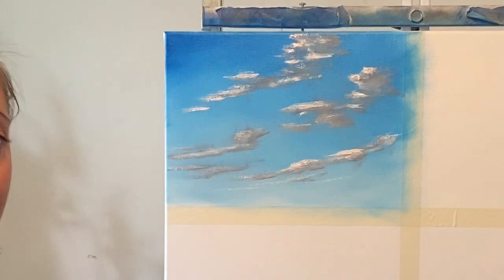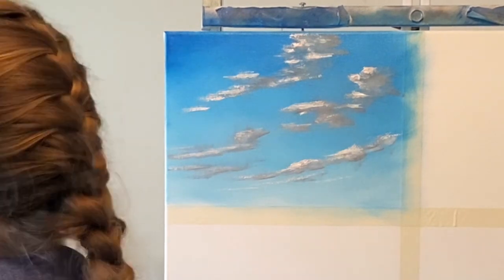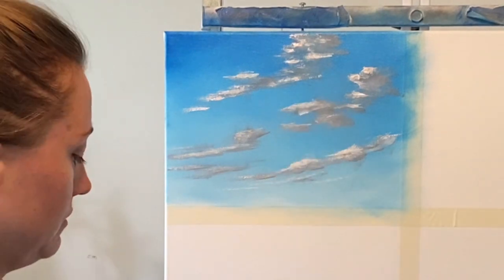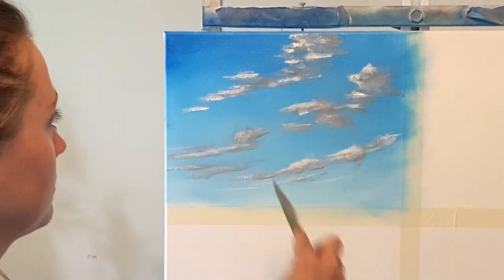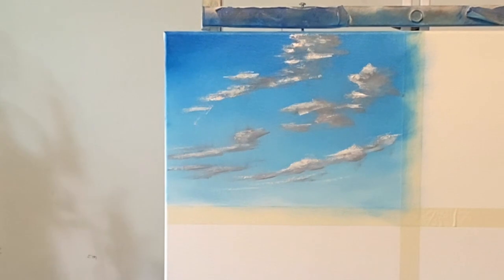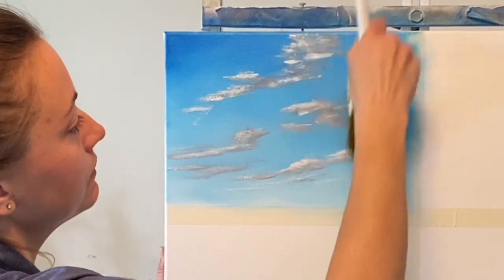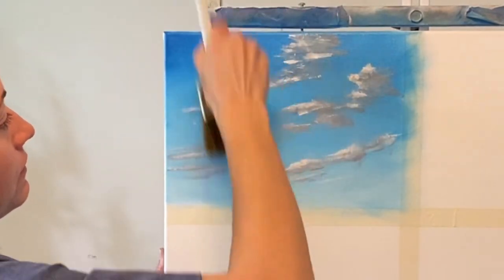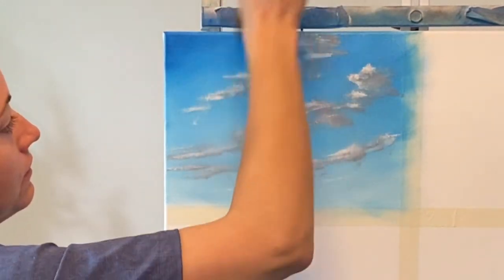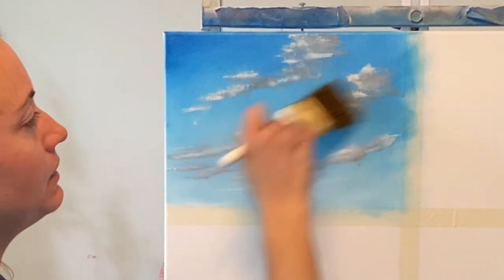Now that we got the highlight up on there, I'm going to pull off a little bit of the excess again, just like we did before. You just don't want to push around too much of this extra paint. Blending brush again. I'm going to lift this up and blend it out. Real soft. Just barely touching the canvas.